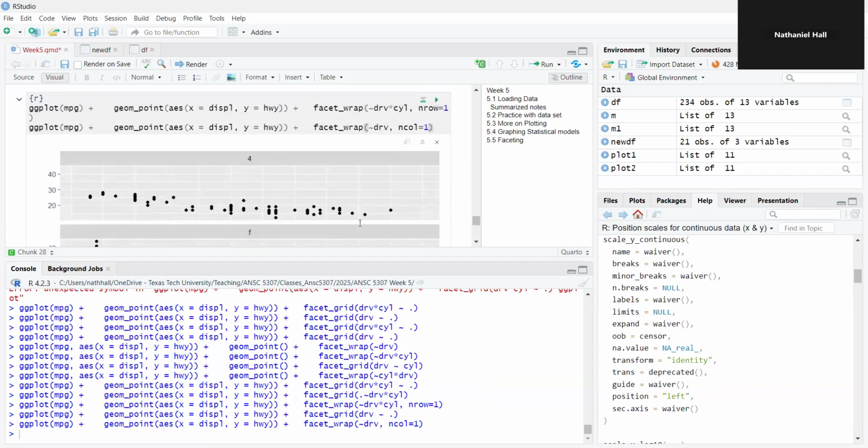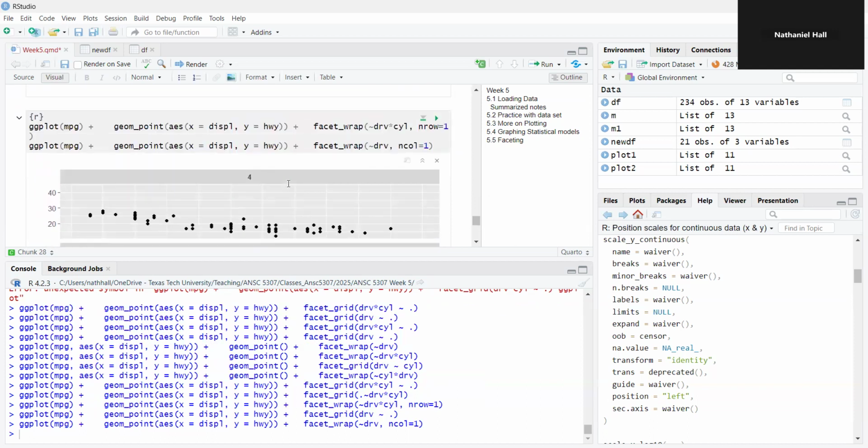So what you'll see is that in this manner, I have my title on top of each graph. And in my other manner, I have it to the side.